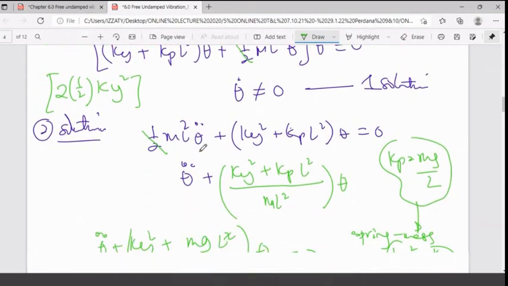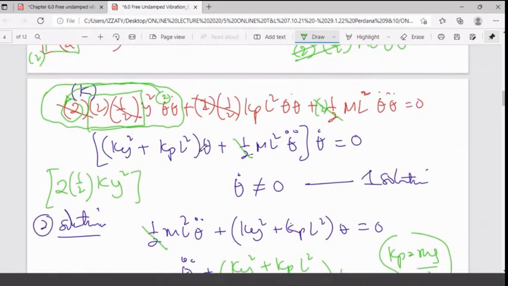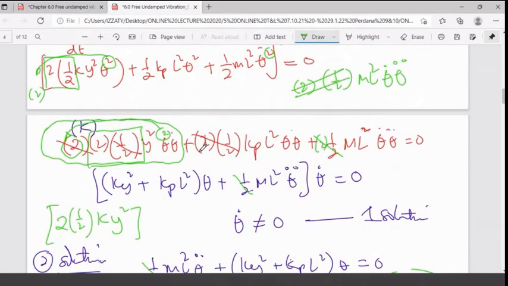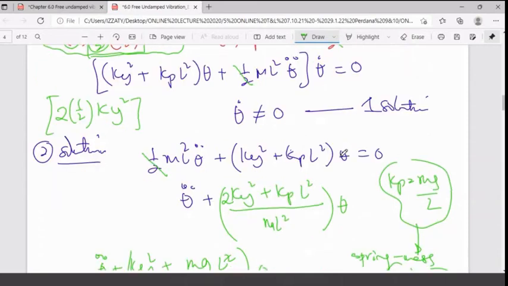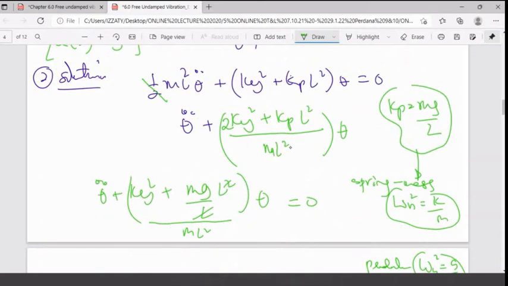If the half and the 2 are already cancelled, the differentiation should have a 2 coming out, right? Correct. Yes, but the doctor didn't write the 2ky square. Oh, okay, I missed this one, right? 2k. Sorry for that. Because half and 2 cancel, I still have 2 here. Am I correct? Okay, thank you. So we have 2 there. You also have this 2 here.